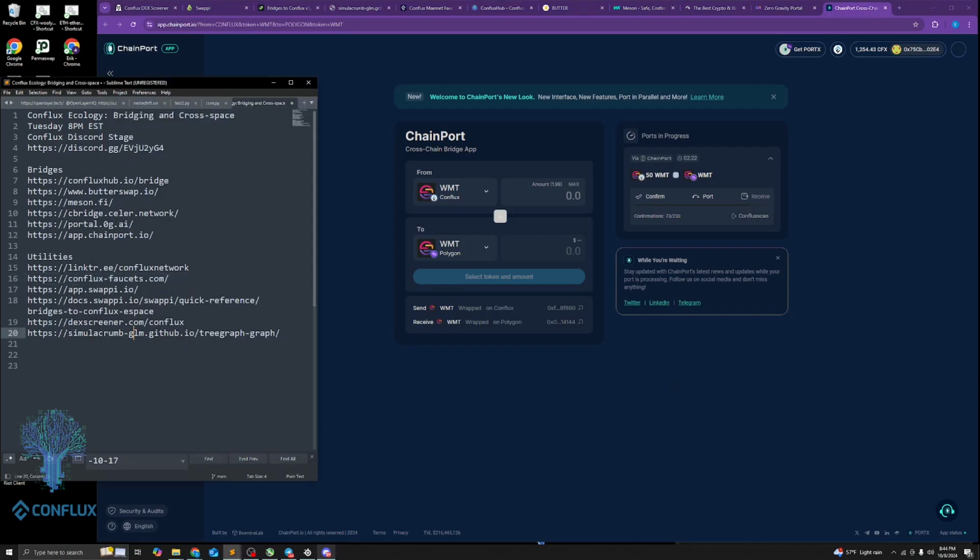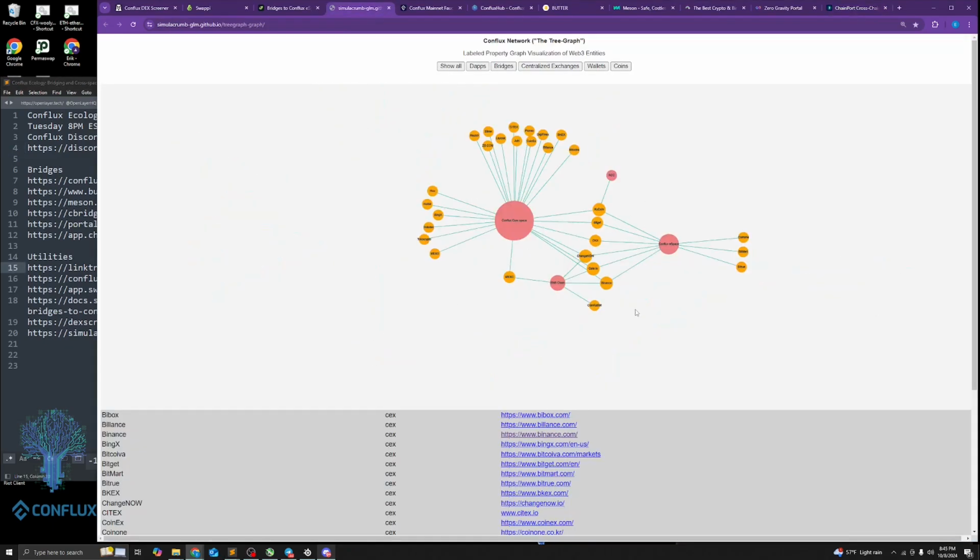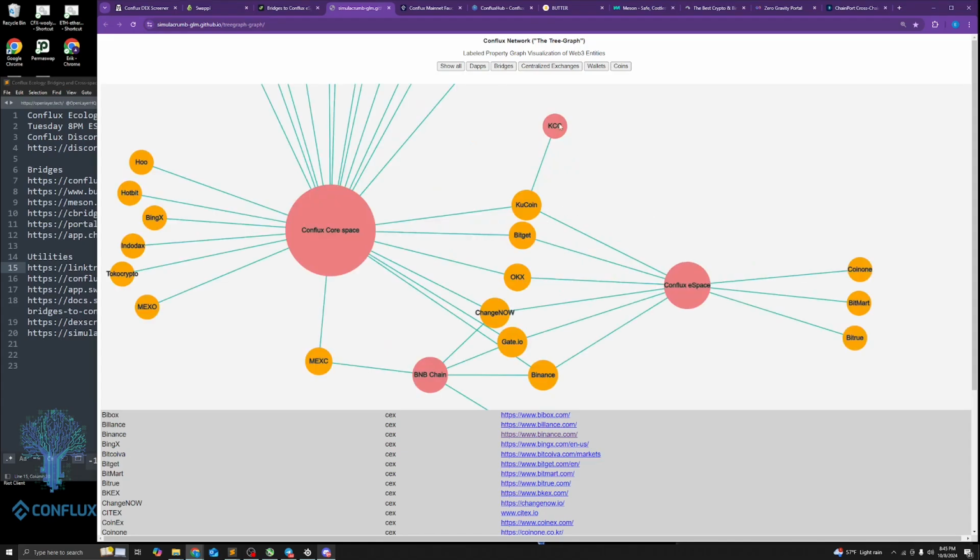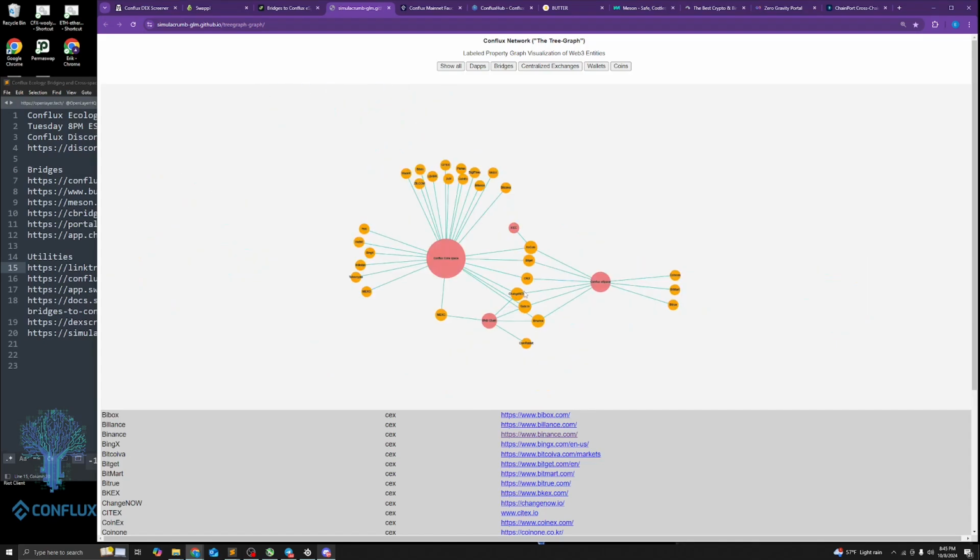Is there anything else I wanted to cover? I think that's everything I wanted to show today. So, this is again my little site where I try to make a network graph out of all this stuff because honestly I forget.